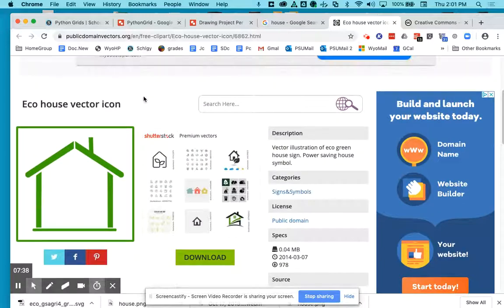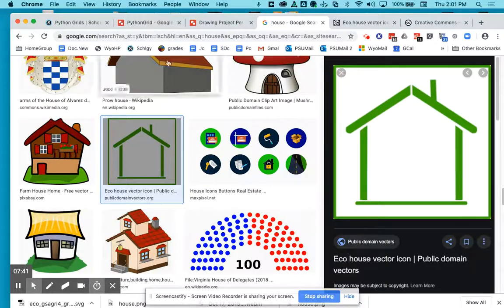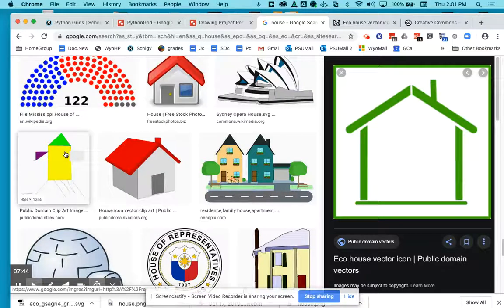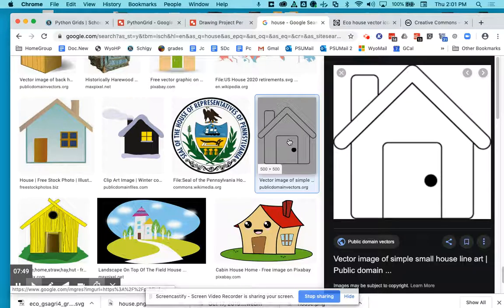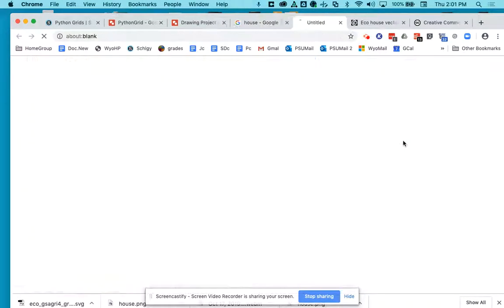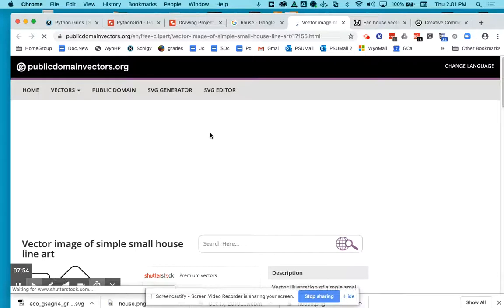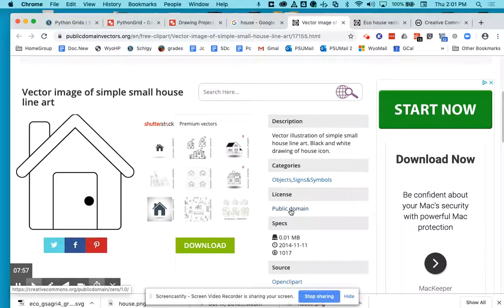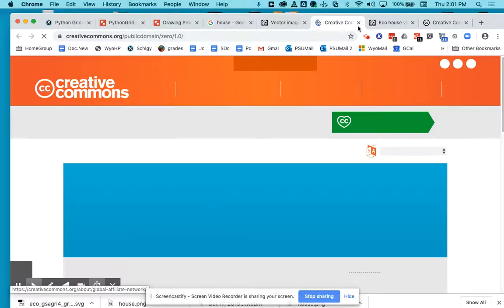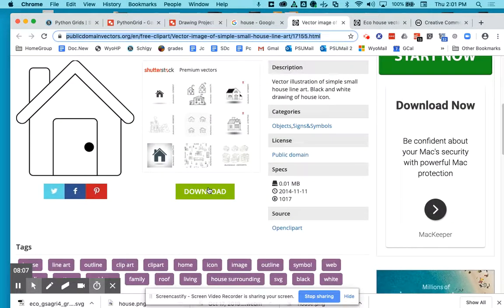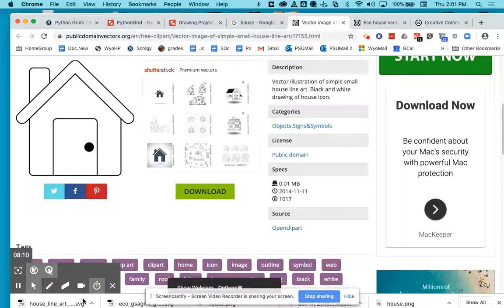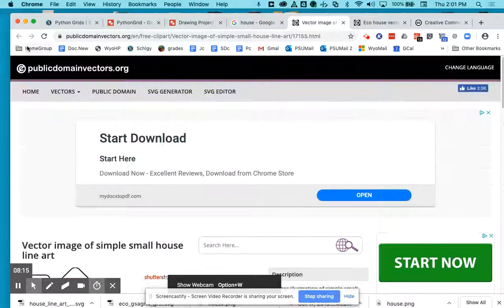So I'm going to click back to my search and pick another one that looked okay, such as this one right here. That one looks pretty good, so I'm going to click on that one. Check to make sure it's one I can reuse. Yes, this is covered by a public domain license also. There's the web page address for it. I copy and paste it, record it somewhere in my works cited. This one I'm going to download. When I download it, you can't see it, but it's also an SVG. Now I'm getting kind of frustrated.